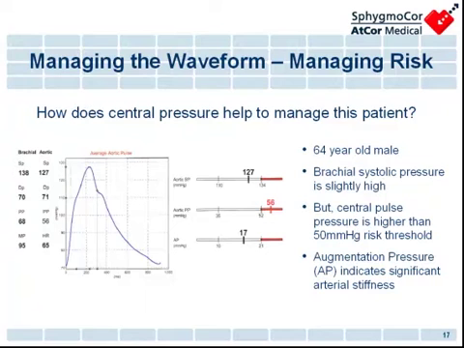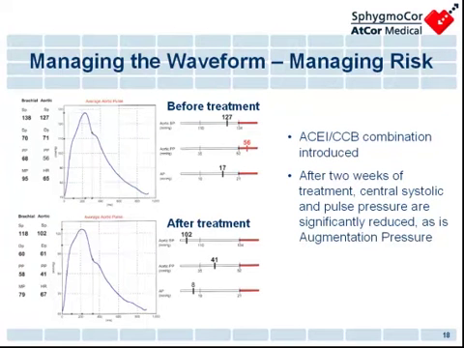So we did the central pressure measurements, and his central pressure was quite high. Remember, 50 is a break point for high risk. He's at 56. So I'm now more concerned. He has that bump, that augmentation index. His diastolic filling is less. It's a more rapid drop-off, which is less coronary filling. He's now at increased risk based on a single number, 56, a number I can't derive from a peripheral blood pressure. So very simple algorithm.